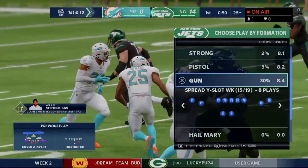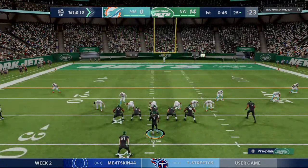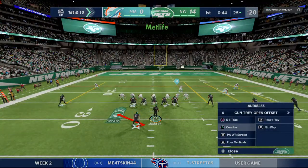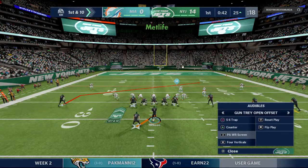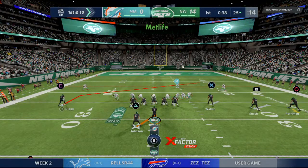So I remember a coach of mine saying way back when a back's having a great game, you've got to get the ball out of his hands. See how far he can run without the ball. And what he meant was takeaways, knock it loose, because maybe you can't just stop him with just regular tackling.